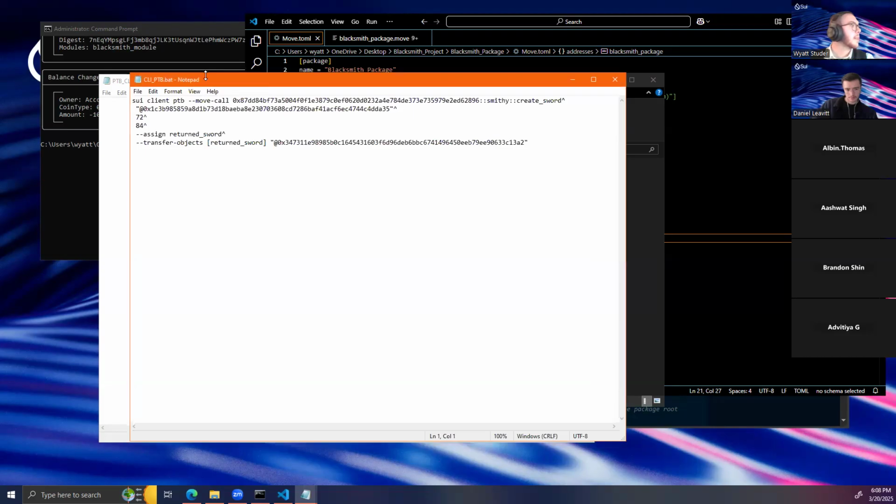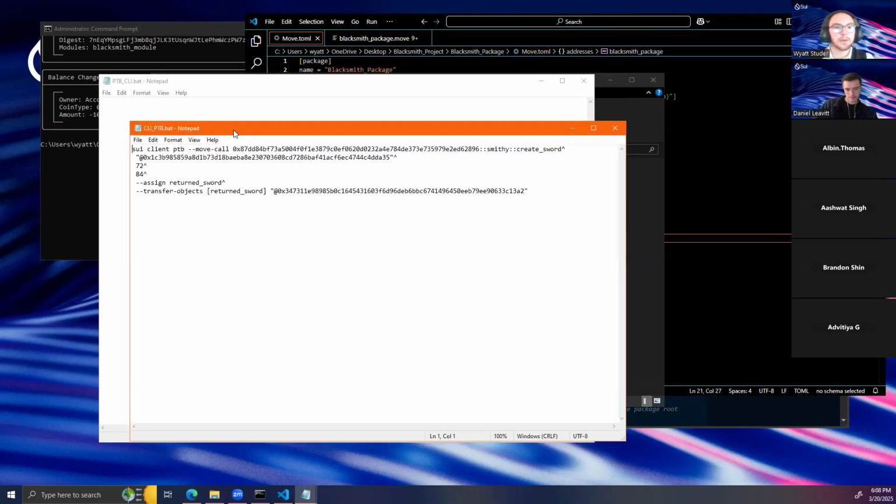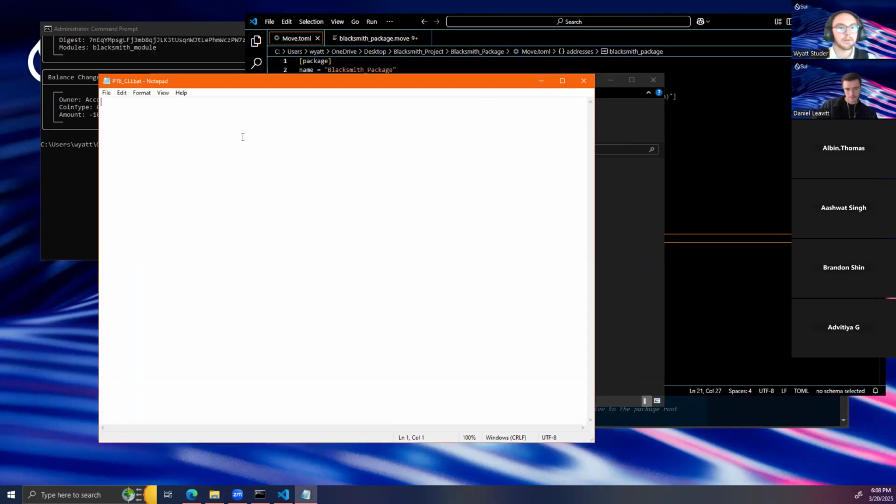Awesome. So what we want to do is run, and as Daniel said, you can just type this in your console, Sui client PTB. This tells us we're using Sui, using client, and using a programmable transaction block. The first argument we provide to this programmable transaction block is that we're making a move call. This essentially says we're calling a function within a package or module somewhere.